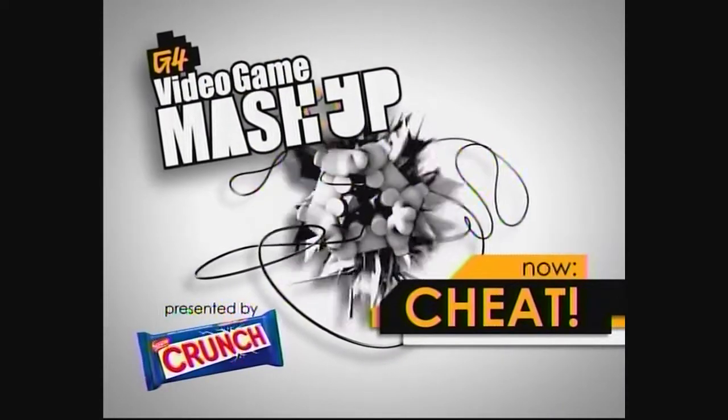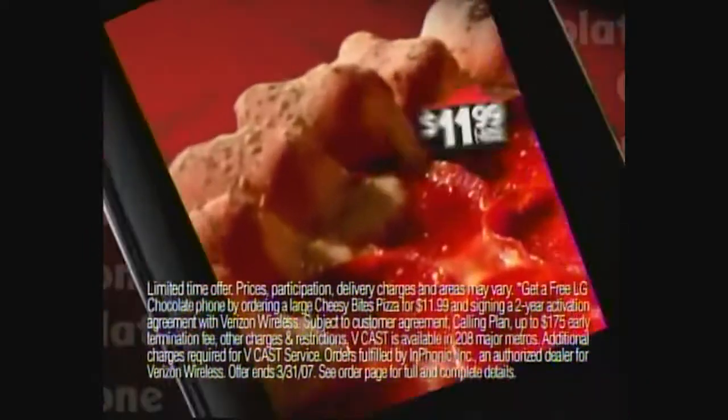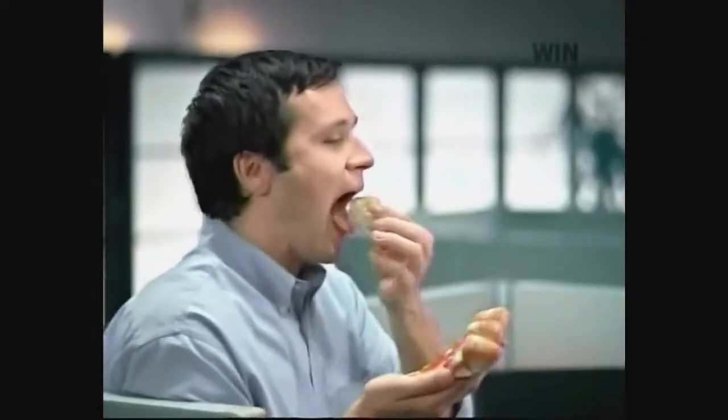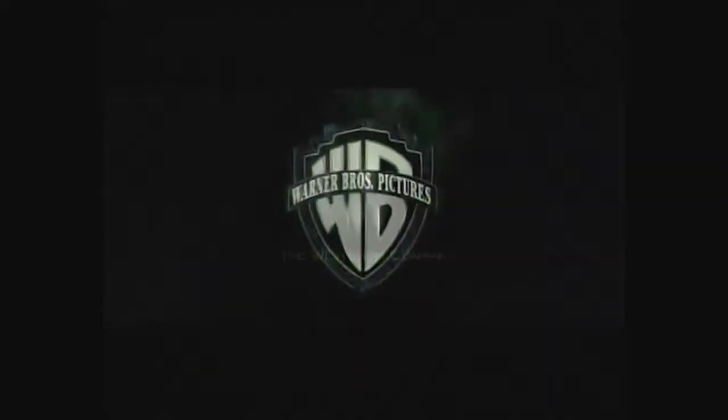Now at Pizza Hut, buy a large Cheesy Bites pizza for just $11.99 and get a free LG Chocolate phone with a new 2-year activation on a Verizon Wireless plan of $39.99 or more. A free phone from the pizza that gives you more. Can I hold it? No. Want more? Get America's favorite pizza, Pizza Hut.